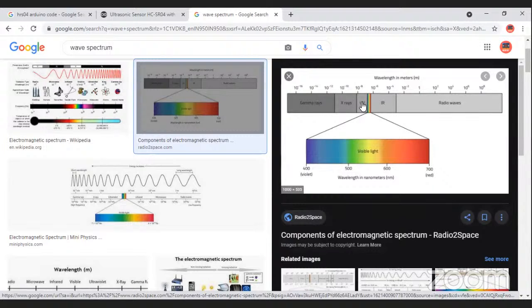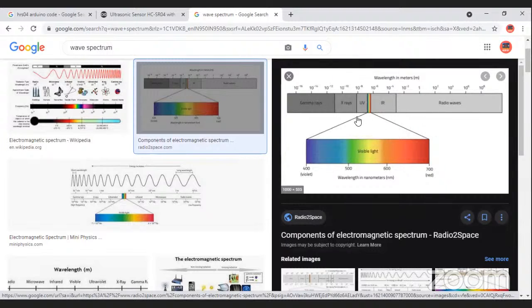If any object is there, it will just reflect back. That is the thing in the UV. Coming to IR, between UV and IR, one more range is there, that is called visible light. RGB, red, green, blue, we have. That wavelength will be here only, so we can see those waves. This is the only visible part. Below the wavelength of visible light, we can't see UV, X-rays, gamma rays. And above that, IR rays and radio waves also we can't see.